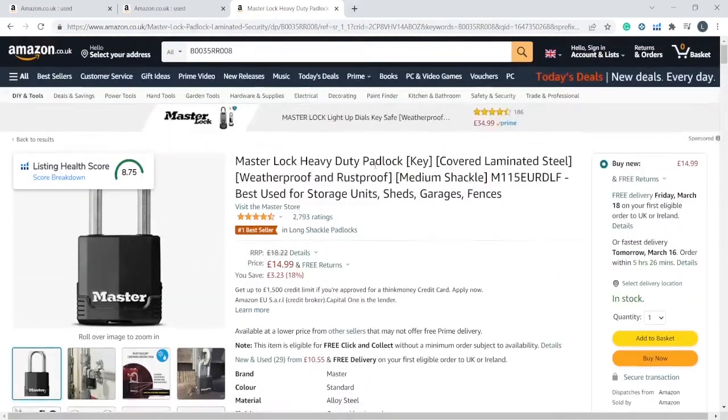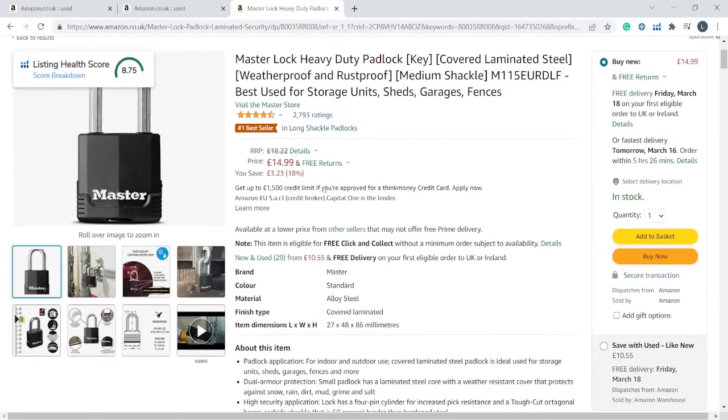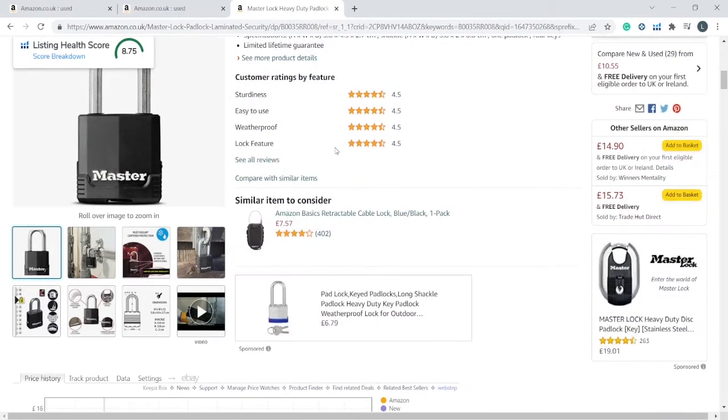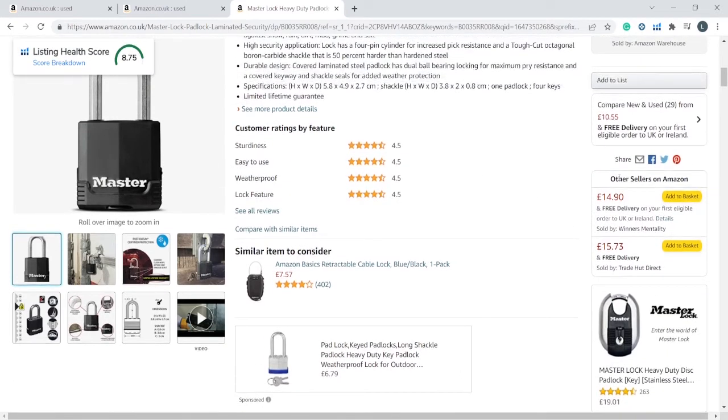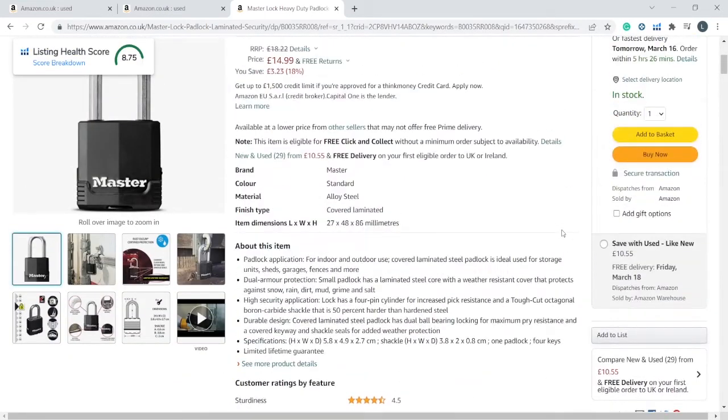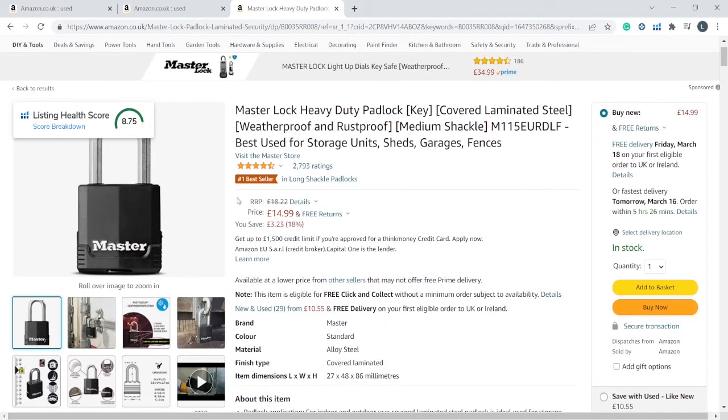Okay, on the used items, sometimes it brings up a dialog box where you can actually look at the items if they're used. Depending on the listings, this is what we call the other sellers, and this is what we call the buy box over here. It will show you all the other sellers. On this one, it's failing to show.